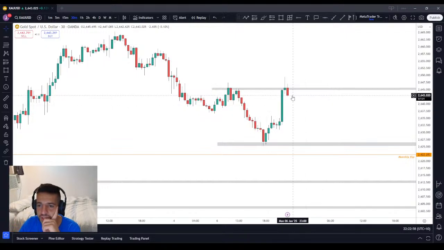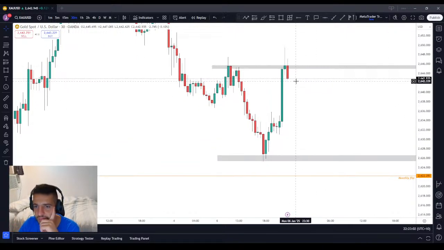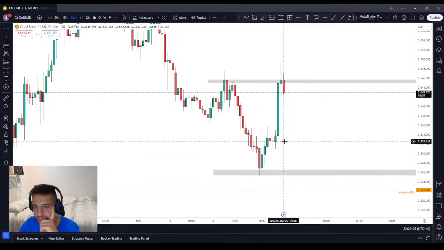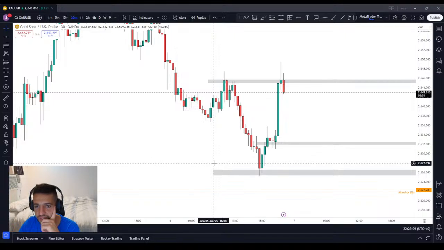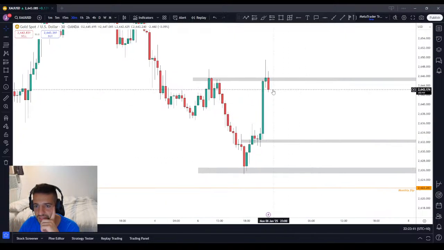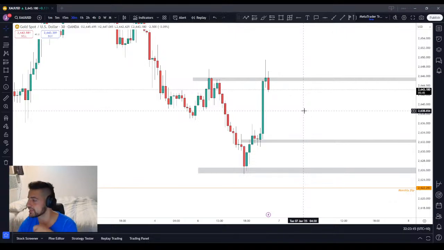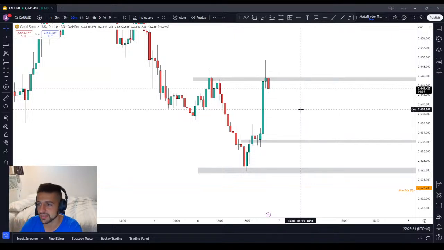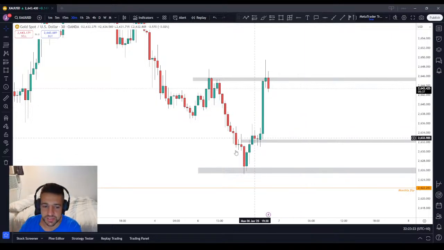If we get a nice, strong bearish closure, sorry, a little bit of a test up and then a break, you could take this all the way down to here, I think. To about there, I reckon. So we could take sells down to here, depending on how this closes. So we've got 6 minutes until the 30-minute closure, so we could be getting something. We just got to wait and see how this is going to close.